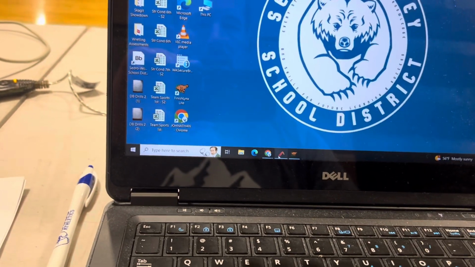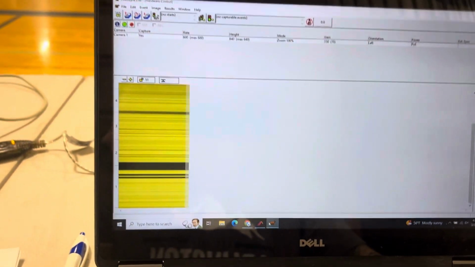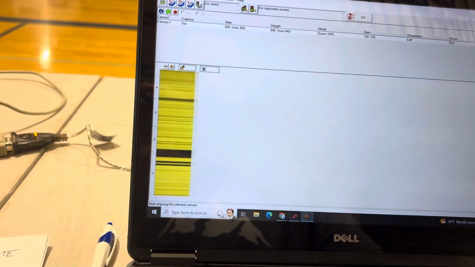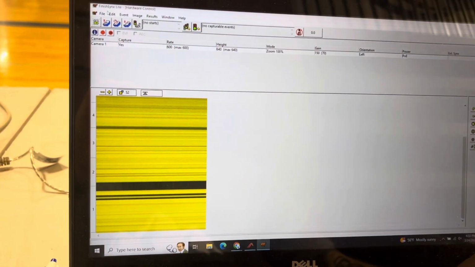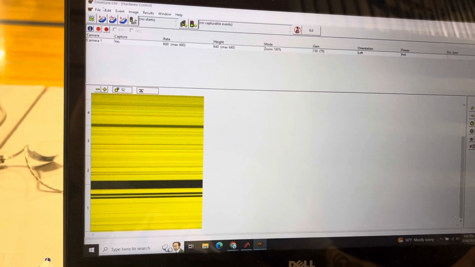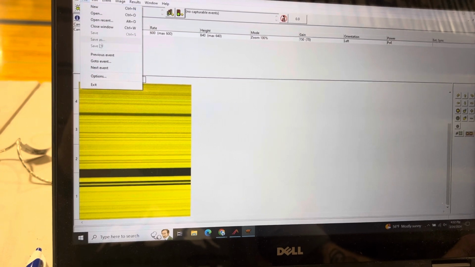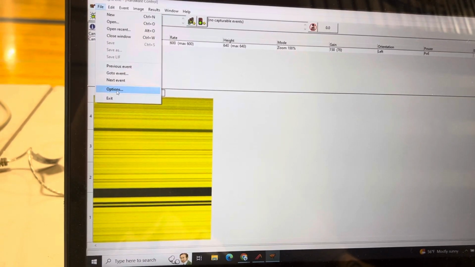So then I'm going to go back into Finish Links. And what I'm going to do is go into some menu items to help load things up. So I'm going to go to File, and then Options.